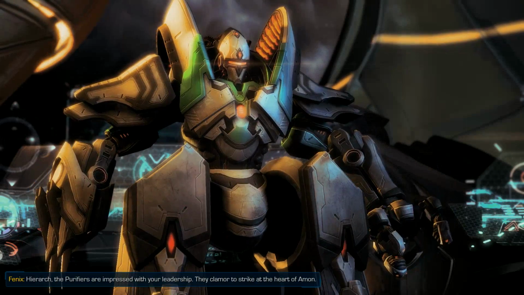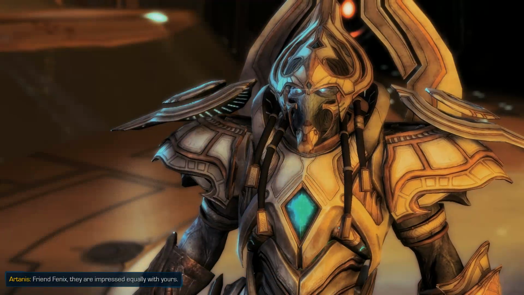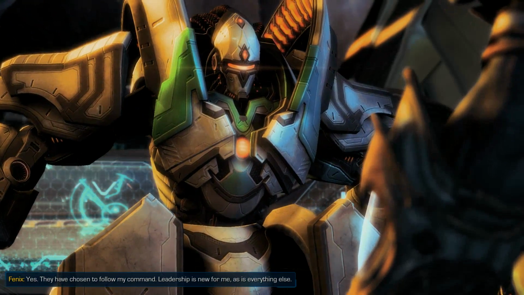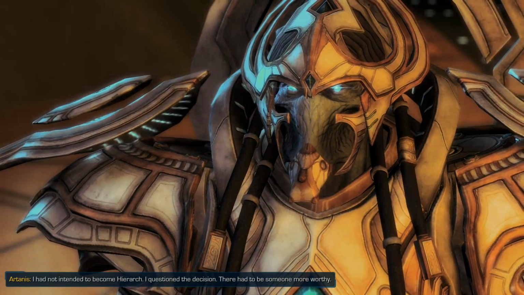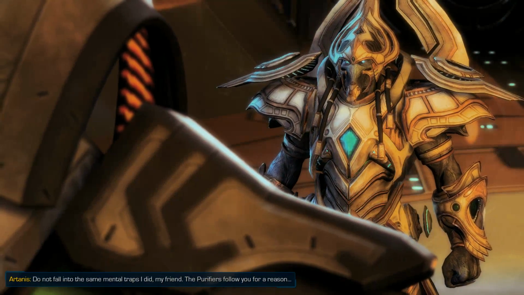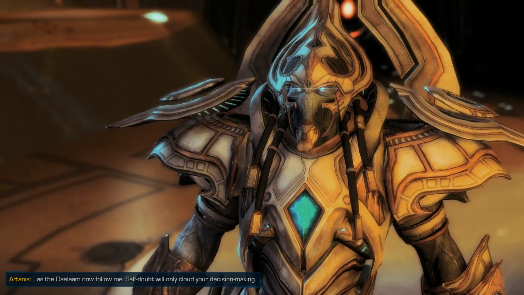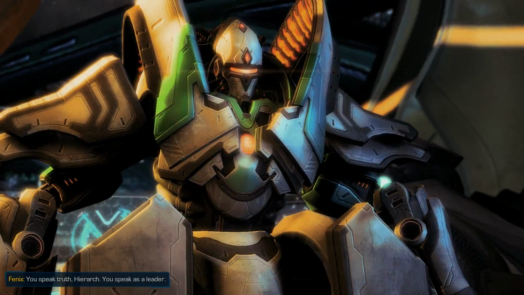Hierarch, the Purifiers are impressed with your leadership. They clamor to strike at the heart of Amon. Friend Phoenix, they are impressed equally with yours. Yes, they have chosen to follow my command. Leadership is new for me, as is everything else. I had not intended to become Hierarch. I questioned the decision. There had to be someone more worthy. Do not fall into the same mental traps I did, my friend. The Purifiers follow you for a reason, as the Daylom now follow me. Self-doubt will only cloud your decision-making. You speak truth, Hierarch. You speak as a leader.